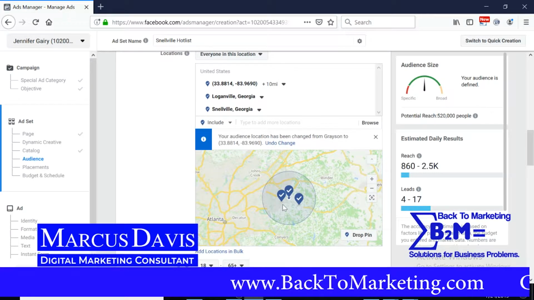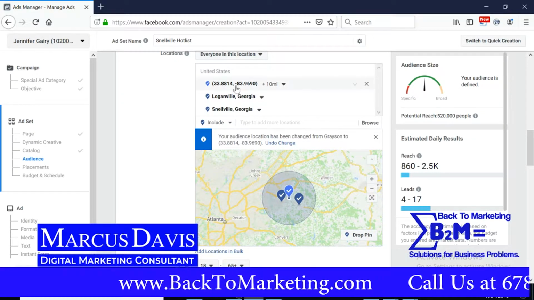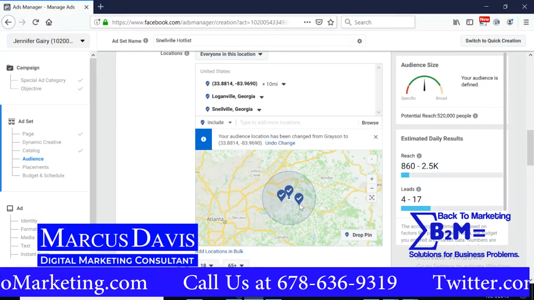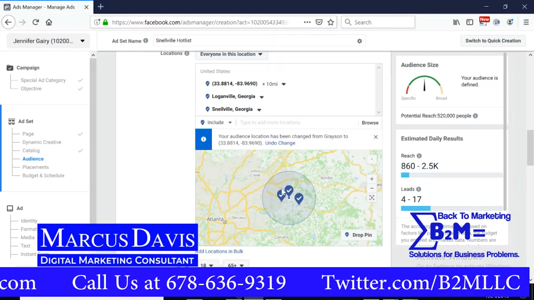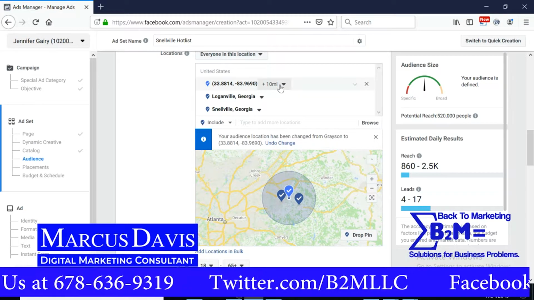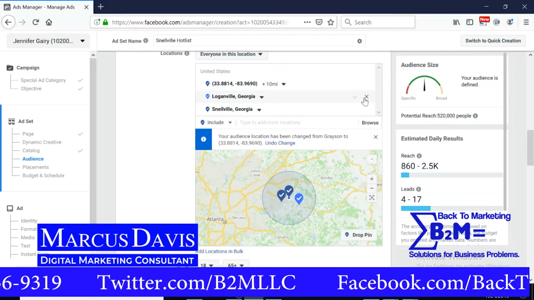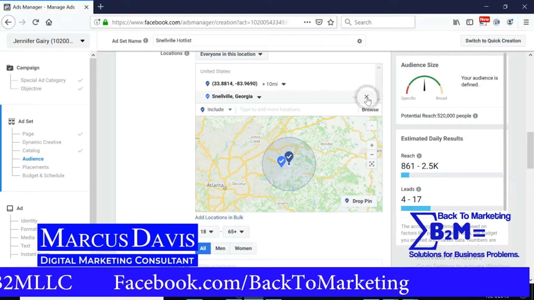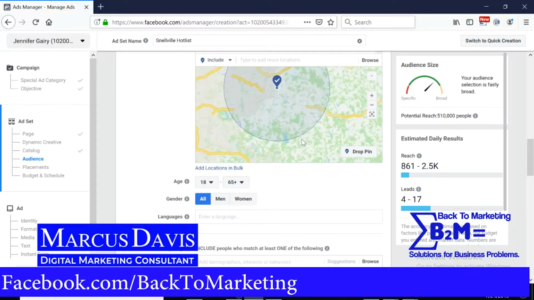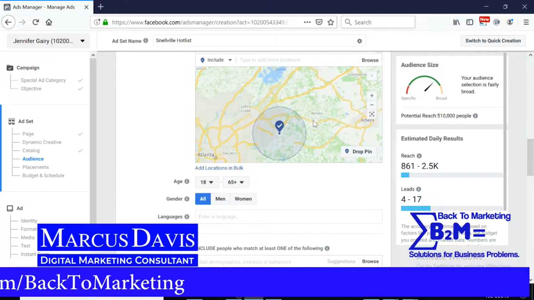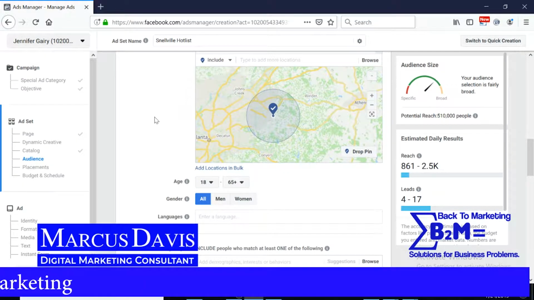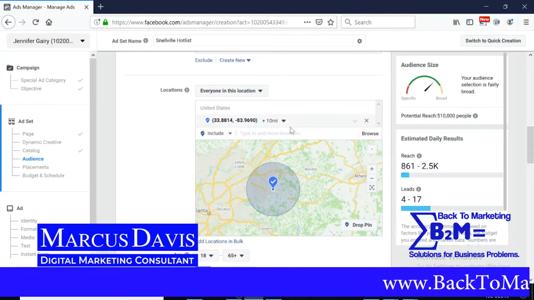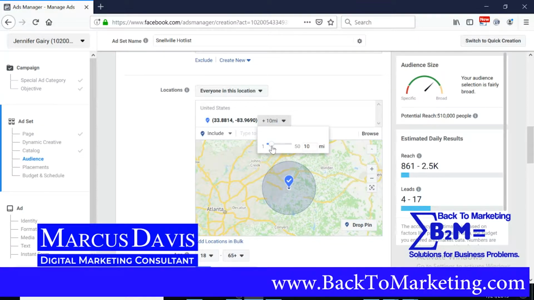Now when I put it in the middle, this pin drop also gives me a radius. So that's what I want, because I want to encompass all of these areas, because my audience has to be the same for me to know which ad they actually like best or which city they're more responsive to right now. So now I'm deleting the cities. So now I only have the pin drop that I did. And now it's set to 10 miles.